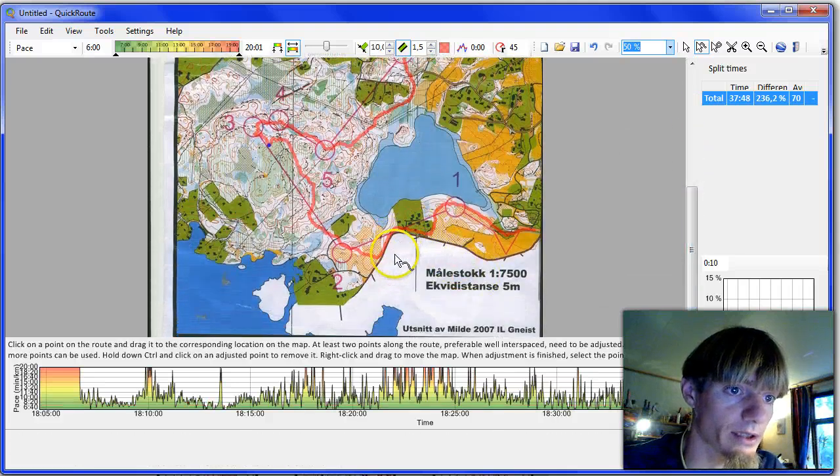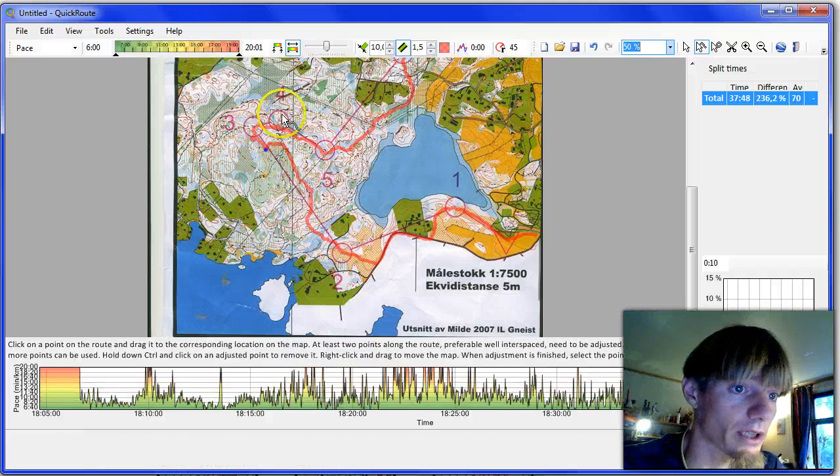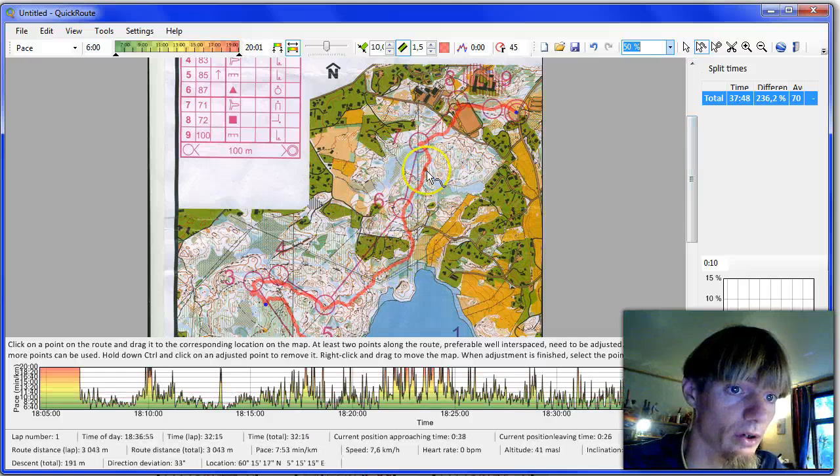The match isn't good enough at one spot, so instead of taking a point here I go back up to the first point and adjust it until we have a good match down at the road. There is now a good match all the way from the start up the road to the third control. We have a bad match near that control, but that's probably because the control or map is slightly off, since we see a good match all the way over to the finish. We can adjust it a little bit more to get a better fit at this path.